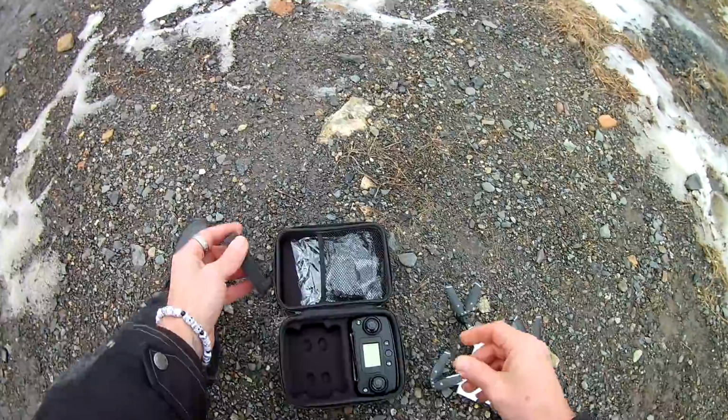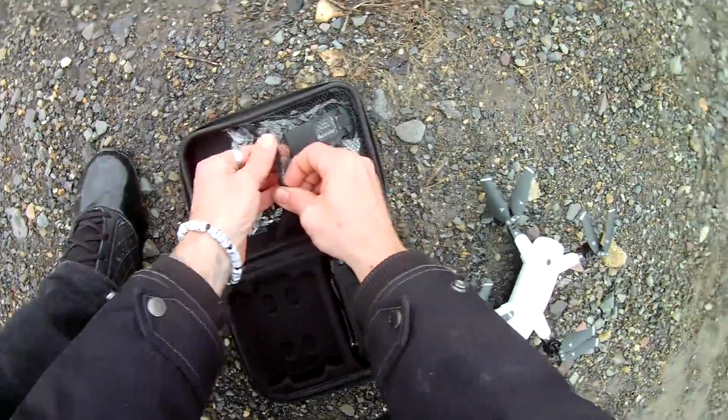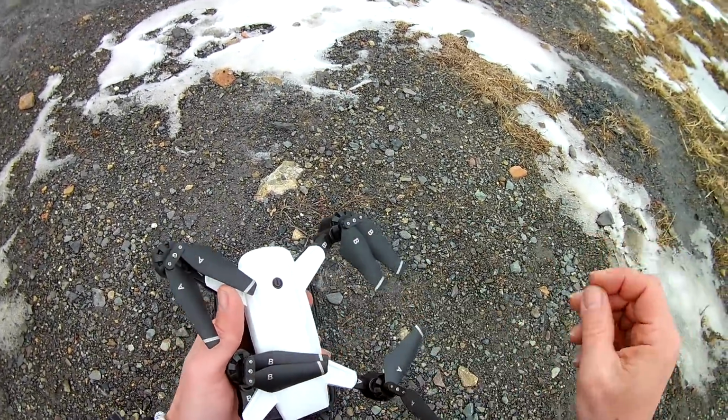The drone itself doesn't weigh much at all. We're gonna go ahead and stick that back in there. We're gonna put this down here. Link for this will be down below. As always, I try to link stuff that I'm using. That way it's easier for you guys to find.